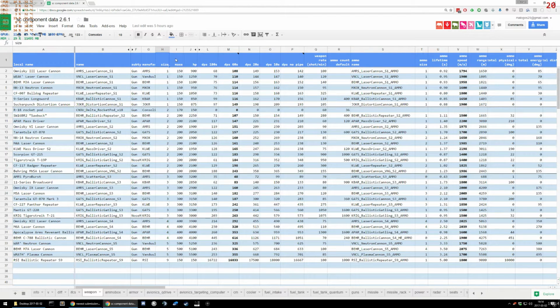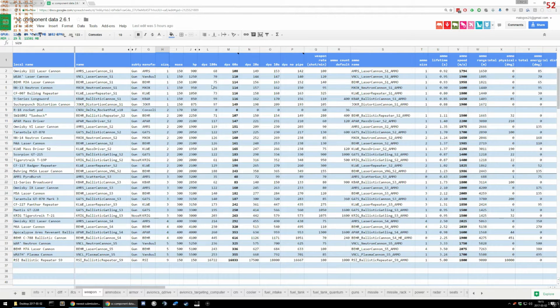Pretty much every weapon is going to have a size, a mass, and a hit points value. One of the big things we were able to get from the devs in 260 was to increase these HP values from 100, and actually this one's still an old one, so they're 100 or 150. Basically that meant that you would have a weapon get blown off your ship, despite the fact that your shield was full and your hull was full health. From a single shot, you could lose a weapon, and they were kind enough to update that.